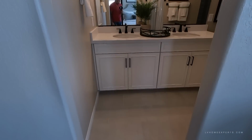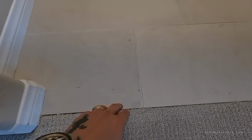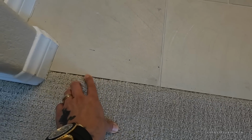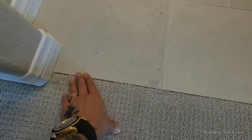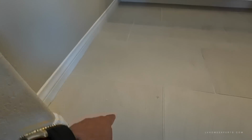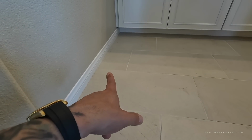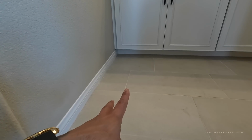Now, as we come into the transition here from carpet to tile, as you can see, this was not done correctly. It should have been butted up a little bit more, because now you have this sharp lip. To keep this a clean look, I would definitely use a Schluter. Also, another thing I've seen here is the tile, you see how it's breaking? They took this tile all the way up to the baseboards. It's supposed to go underneath the baseboards. We all know that.